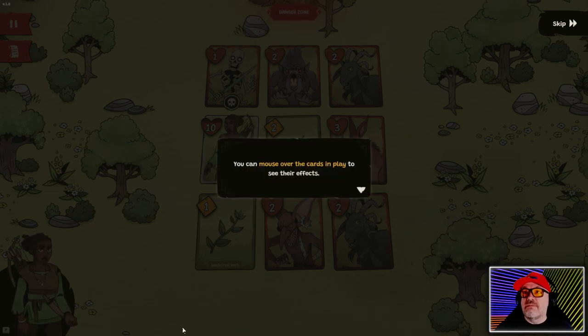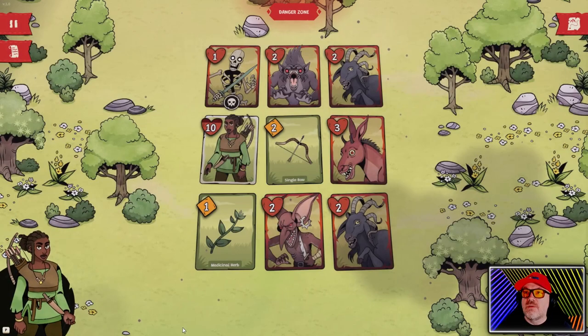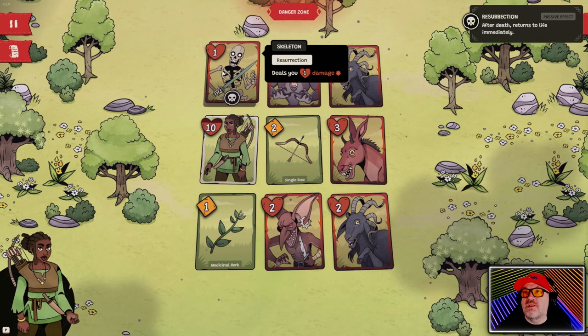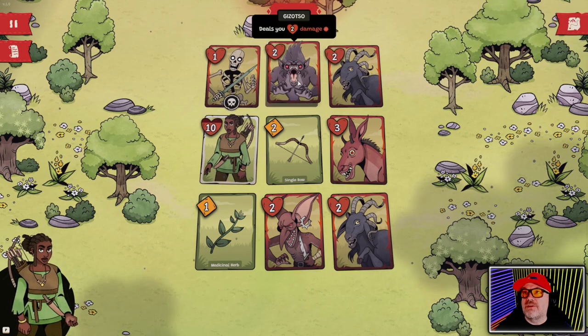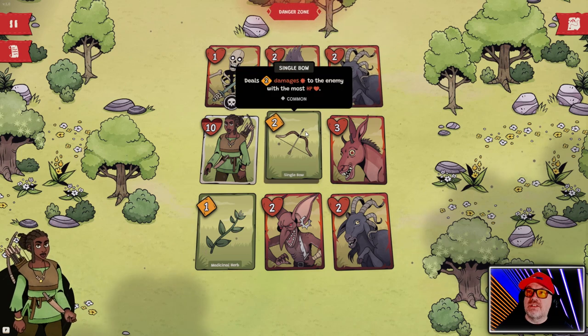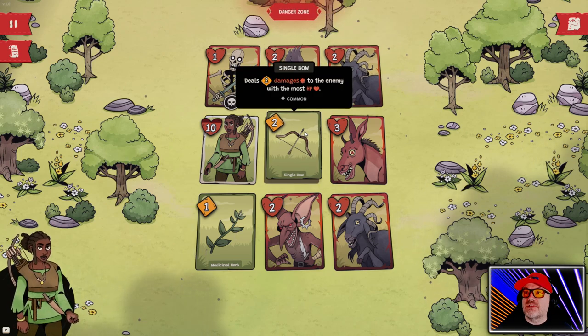All right, so you can use the mouse over the cards to see their effects. All right, so this is us. Okay, and then we can look at the skeleton. Resurrection deals 1 damage. He deals 2 damage. And you can see what they are. And this deals 2 damage to the enemy with the most HP.